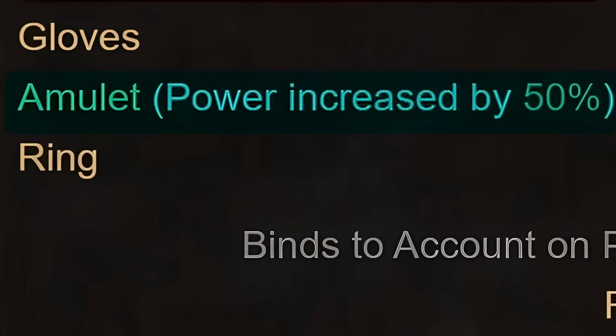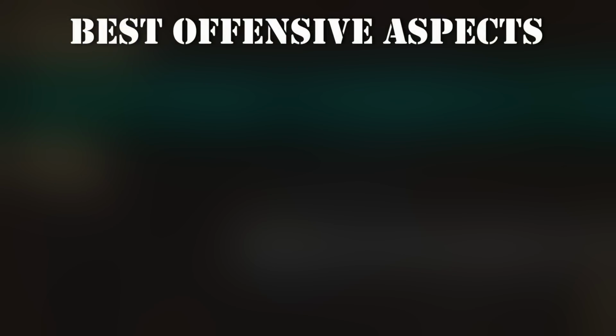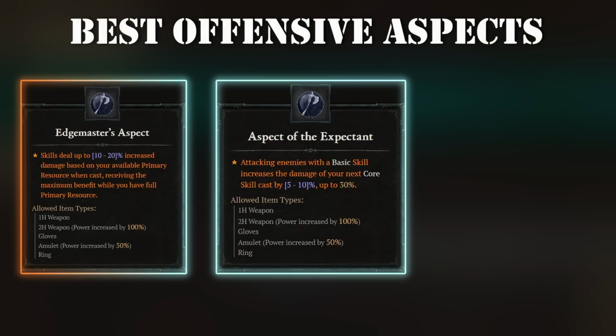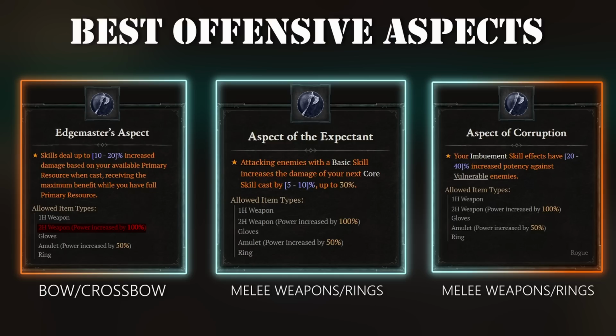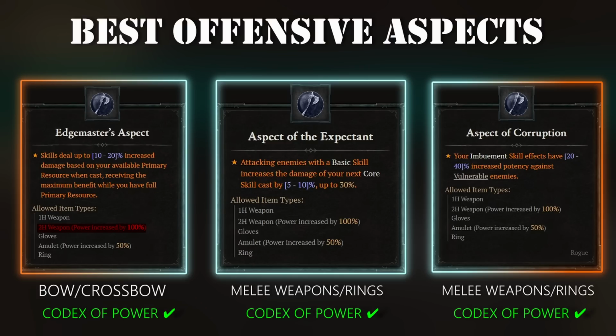Then offensive aspects, you definitely want the following aspects: Edge Masters, Expectant, and Corruption. These will all significantly boost your damage output, and they are some of the best aspects for a ranged rogue. Especially Edge Masters is huge, as it can increase your damage up to 40% with the two-handed multiplier, so you'll definitely want to place it on your bow or crossbow. Good news is that you can also get these aspects as codex powers, so they are guaranteed legendary drops.